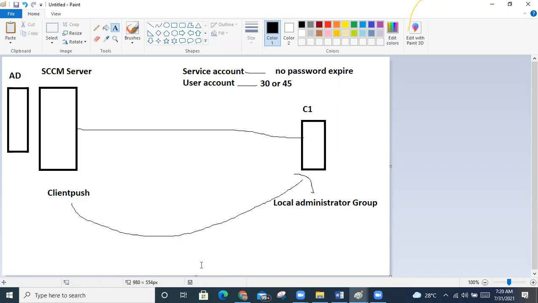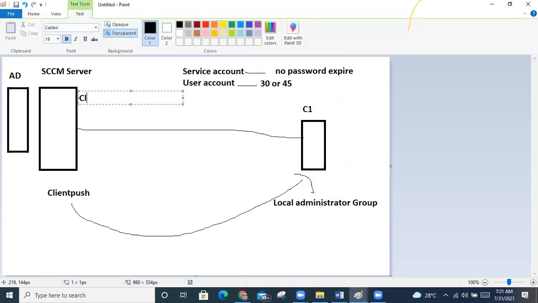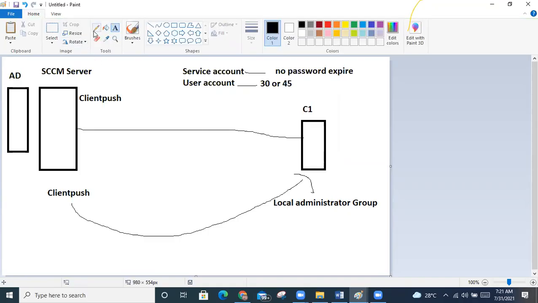So whenever you install SCCM, you need to add the user ID in the SCCM client push method. What happens then? When you want to push the software, it uses this account to try to connect remotely and install the software.